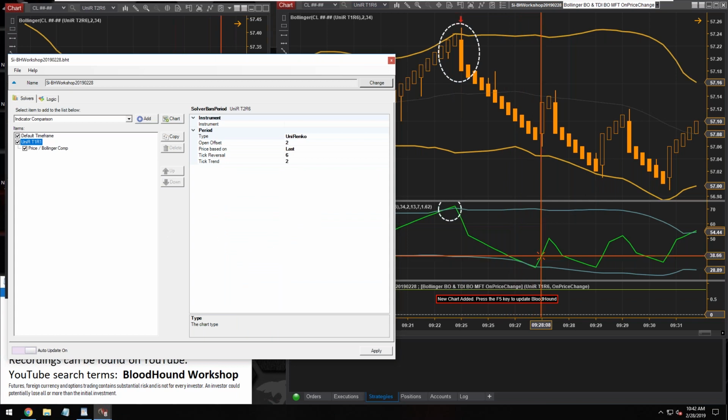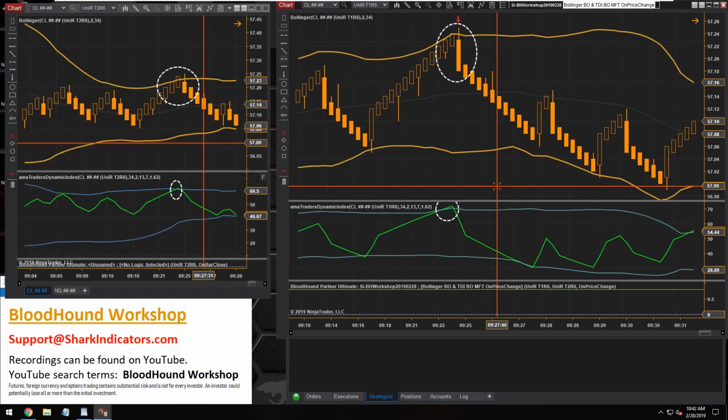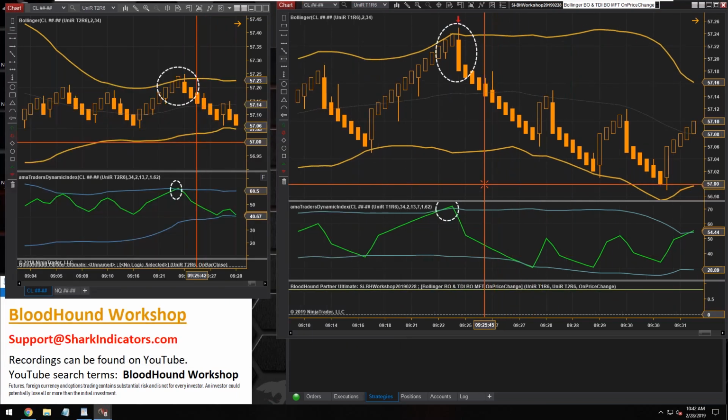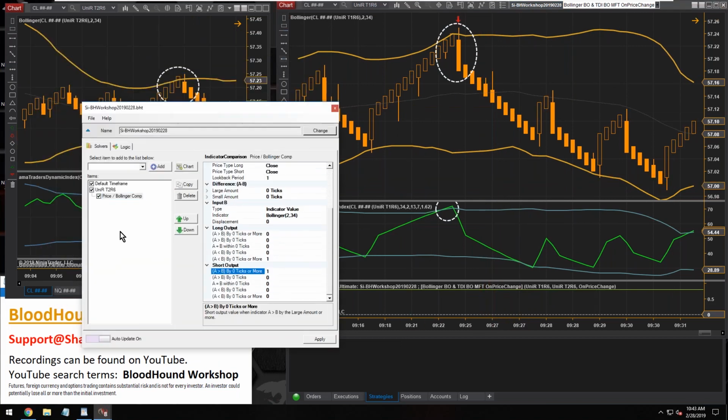Right. So let's hit F5 on the chart and refresh it. And let's see if we're getting, we're not getting an output here yet.